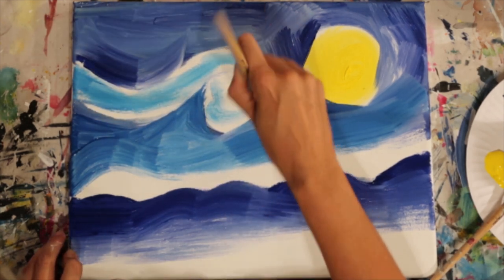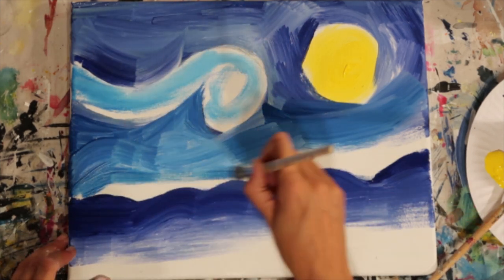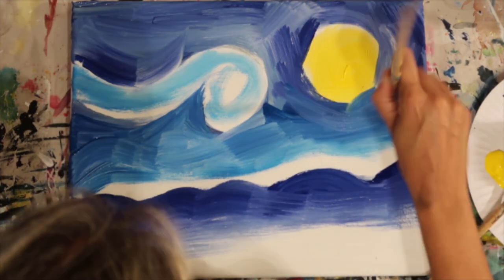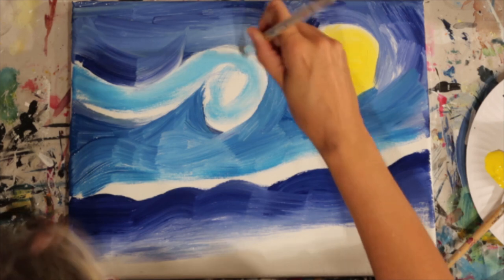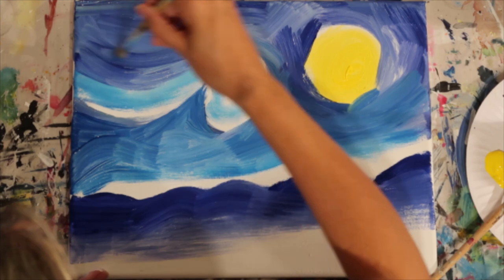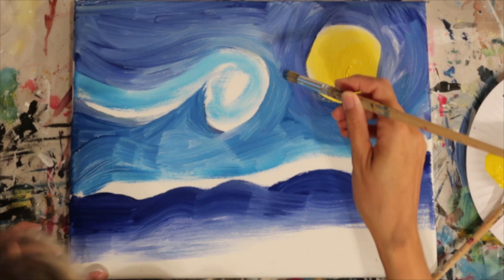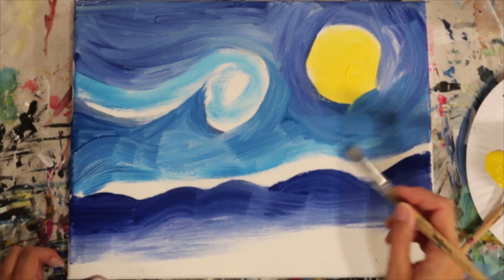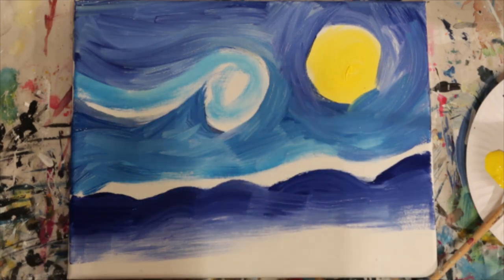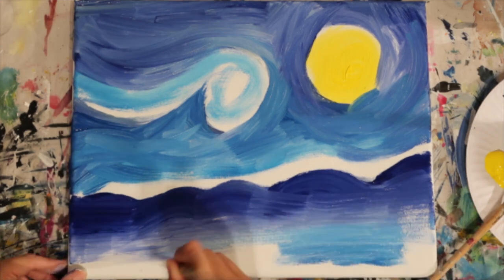I've just switched to the 10mm round head brush to do a little bit more detail. I'm picking out the lighter areas with the blue, mixing some white in with the cooler blue to be a bit more subtle. Even though we're working on background layers, I don't want the paint distribution to be too messy, because in a moment we're going to add small mark-making lines and a really messy background won't be fixable.